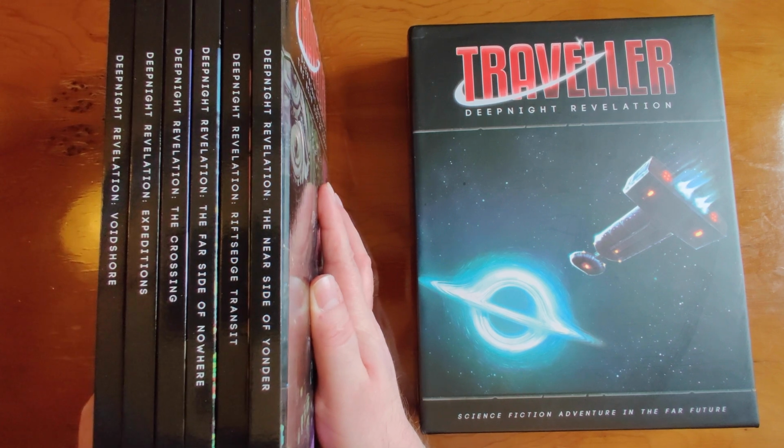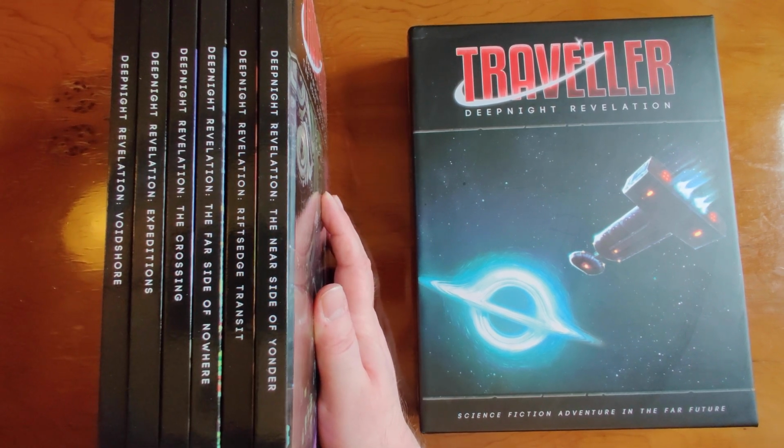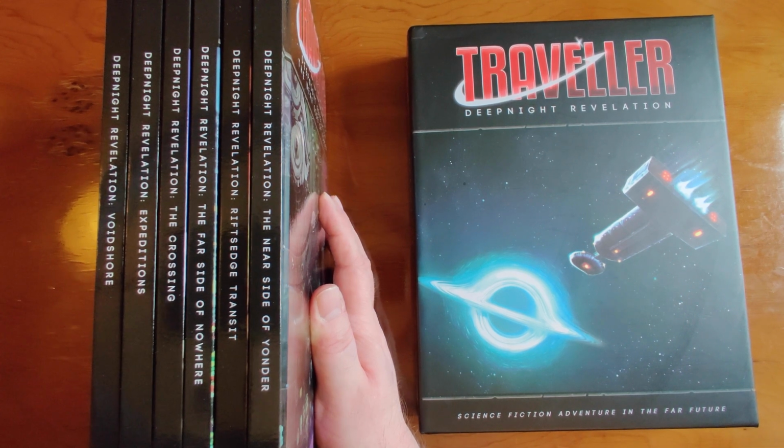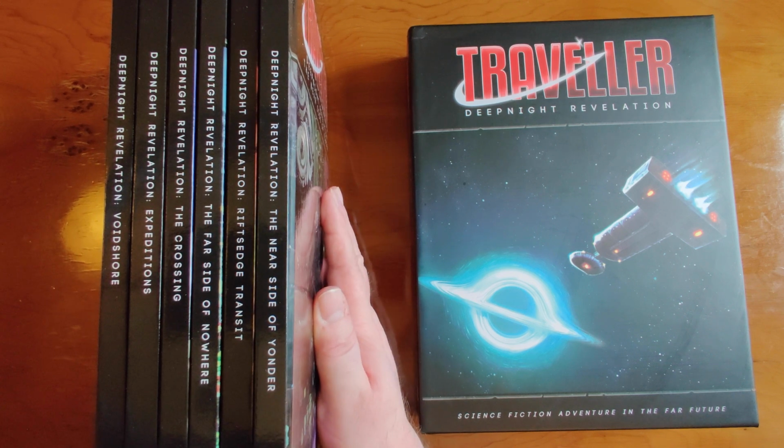And from what I had read, I really wanted to get into this campaign because it's all about deep space exploration, but in a more gritty Traveller style, a little different from Star Trek. Basically, the complete campaign really needs these additional volumes to feel like you can do whatever you need to do throughout the long 20-year journey there and back in the main campaign.